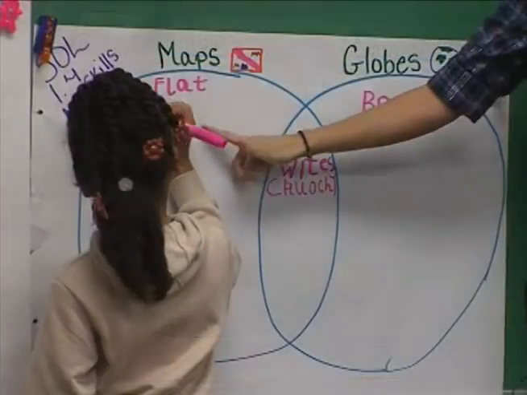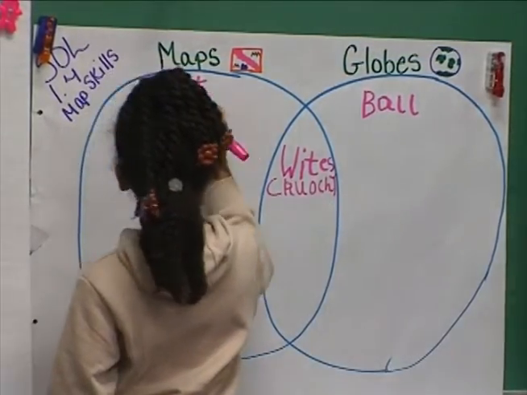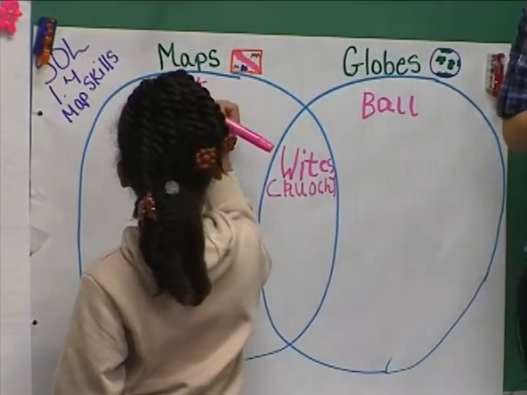And the Venn diagram helps a lot in the content area, science and social studies. I use it a lot for them because the information in those areas can be confusing for them, so the Venn diagram separates. For instance, we were doing the maps and globes today. It helped them separate the difference between the two and then also see the similarities as well.